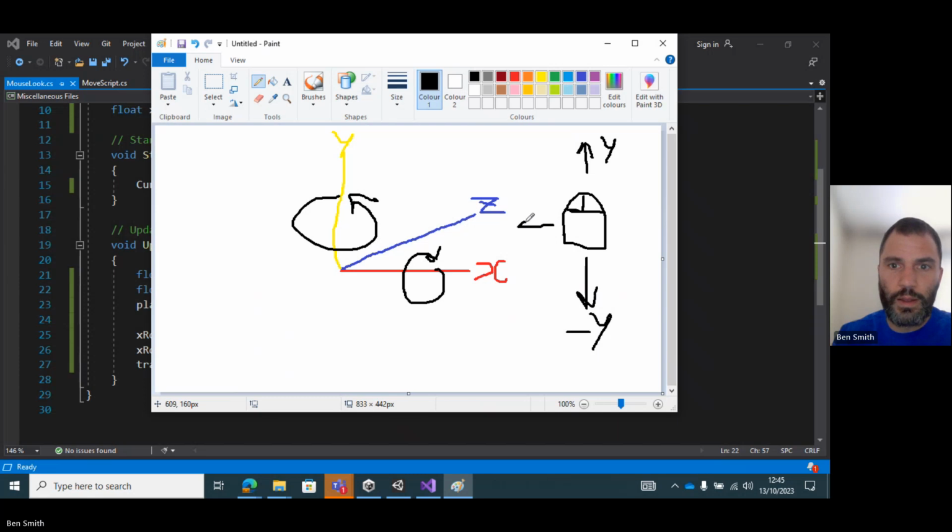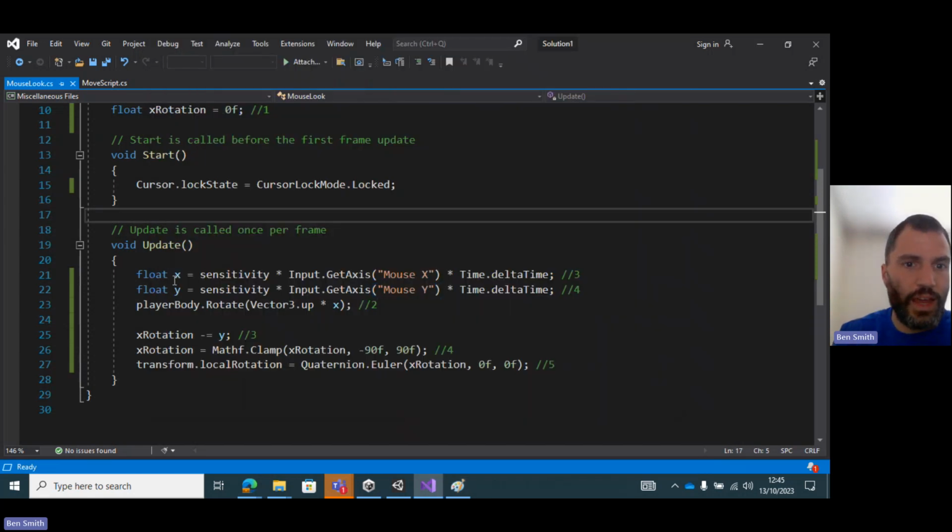This would be -x, and this would be right and left. Right would be x. So we've got these values that we're moving the mouse by, and we're getting them from the input from the mouse y and the input from the mouse x and multiplying by sensitivity.